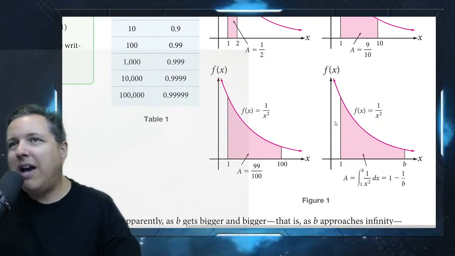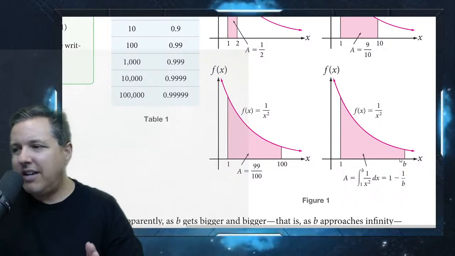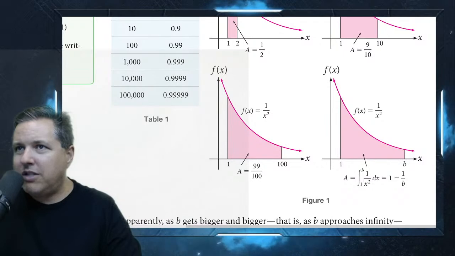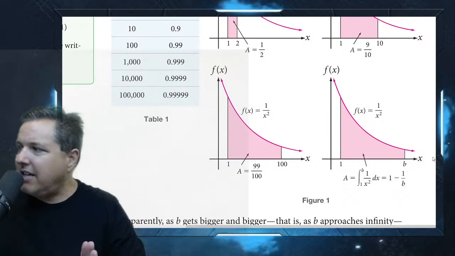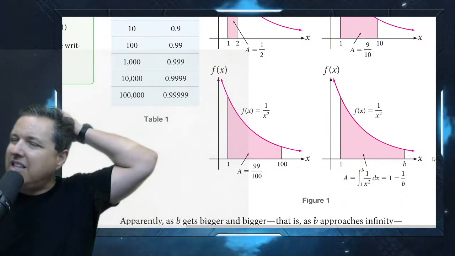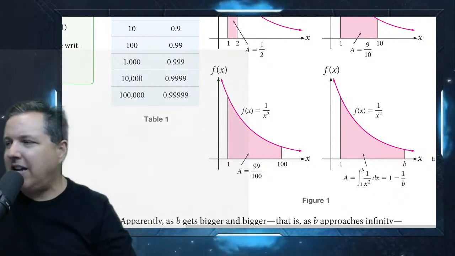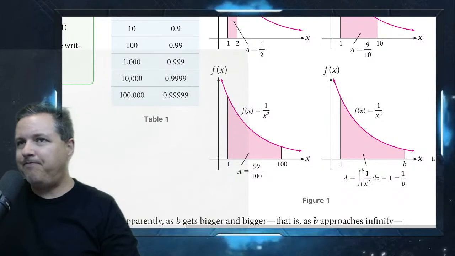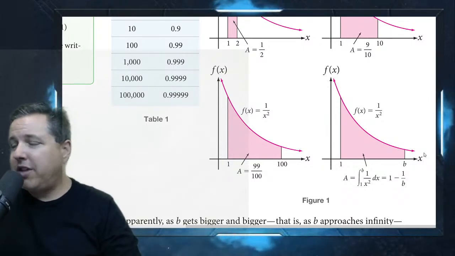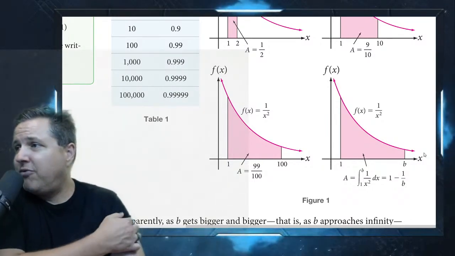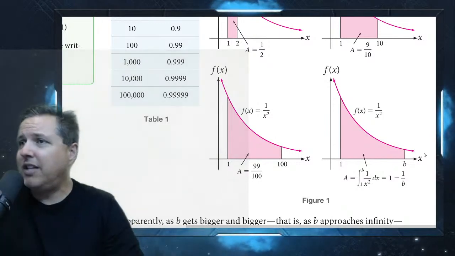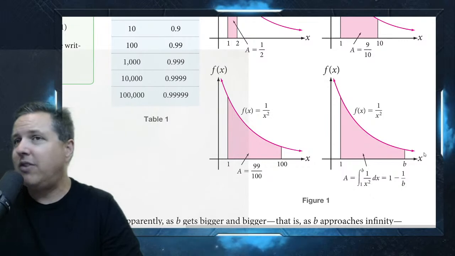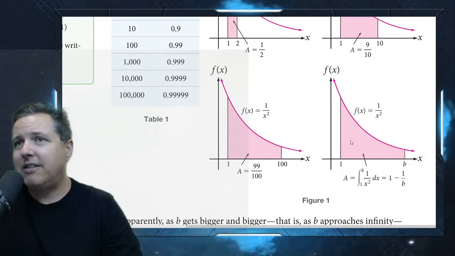Again, we have an area here that is infinitely wide, right? It's going down towards infinity on the x-axis. It has an infinite width, and yet the area under the curve is finite. That's kind of a strange thing to think about, right? You would think if you had a shape that went on infinitely forever in one dimension, that the whole area would have to be infinite. But this shows us it does not.